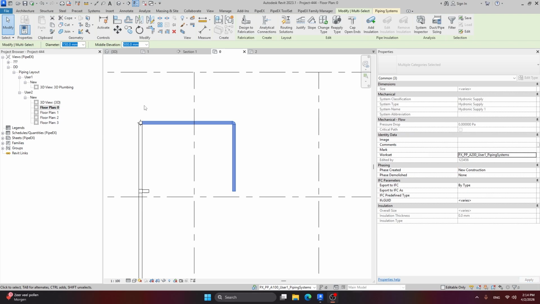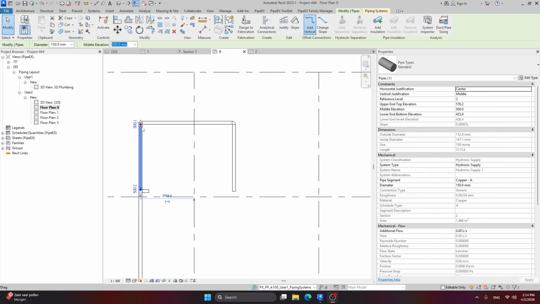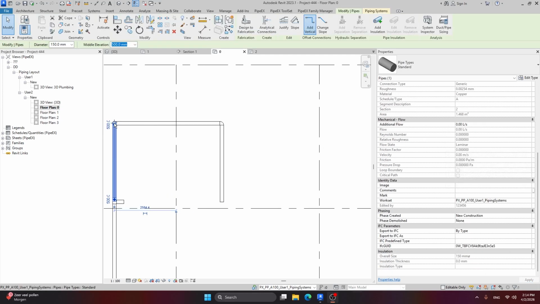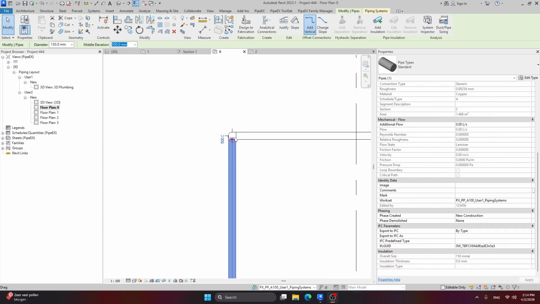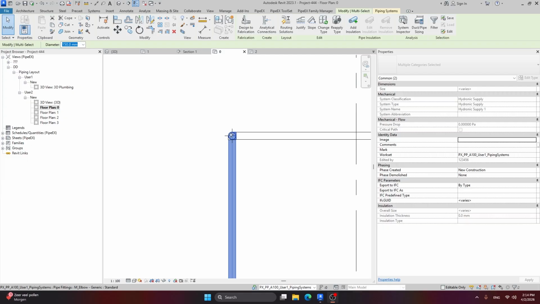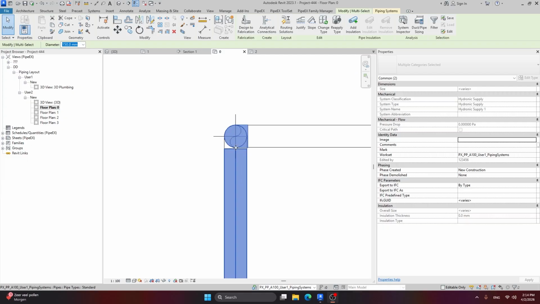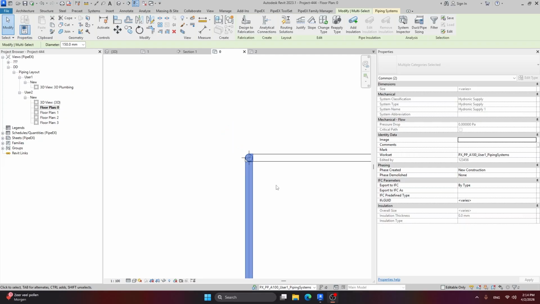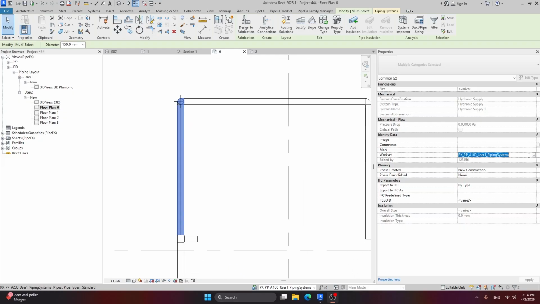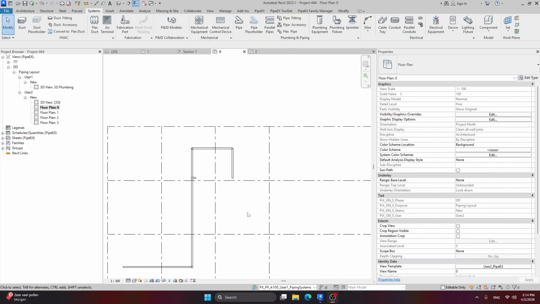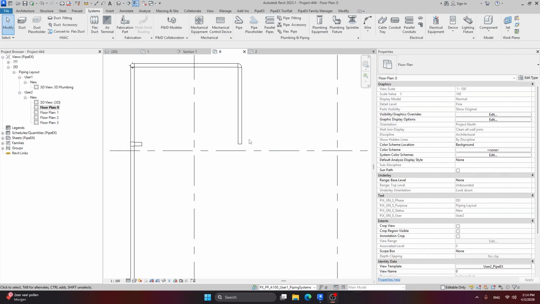Piping systems, yes, like this. Okay, these elements too. Second, yes. All right. Apply. And now we can continue to draw our pipe.